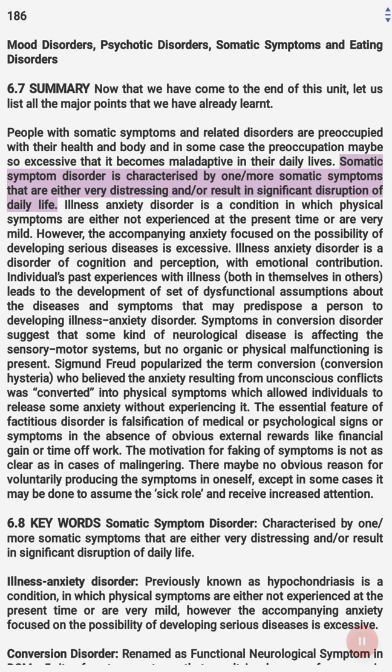Somatic symptom disorder is characterized by one or more somatic symptoms that are either very distressing and/or result in significant disruption of daily life. Illness anxiety disorder is a condition in which physical symptoms are either not experienced at the present time or are very mild. However, the accompanying anxiety focused on the possibility of developing serious diseases is excessive.